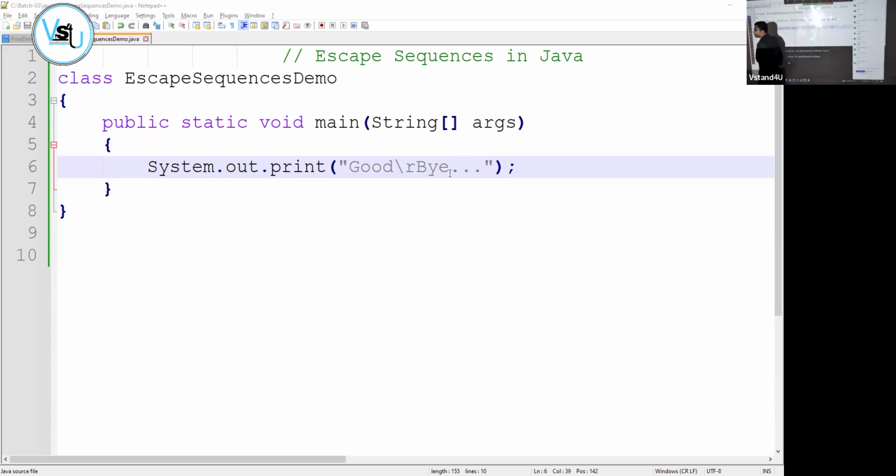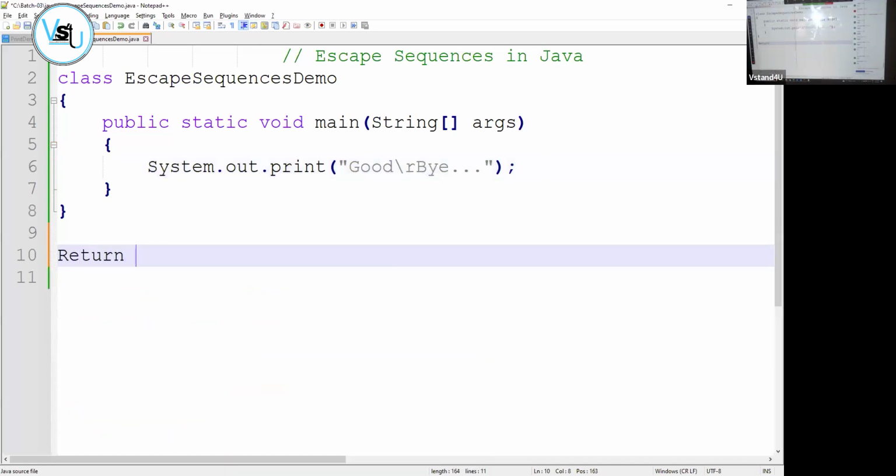Every class you have to be equally active. Backslash R. Return carriage. Wait, I'll write it down. This is return carriage. What does it do? It takes the cursor and returns it to the first position. Now, next line, write down.